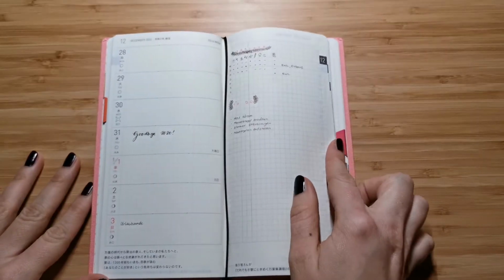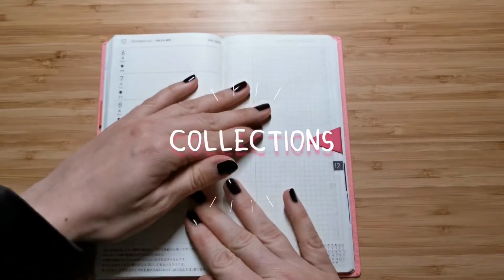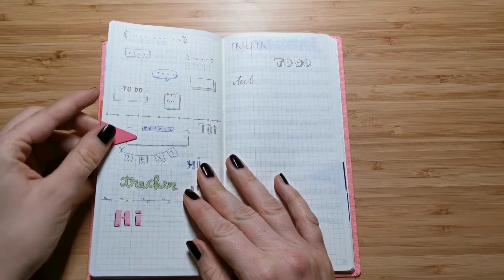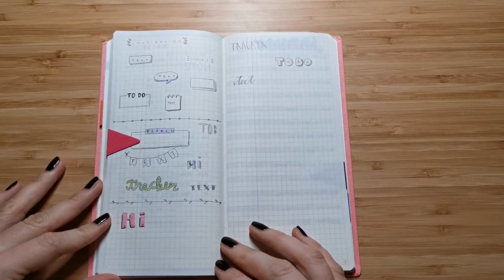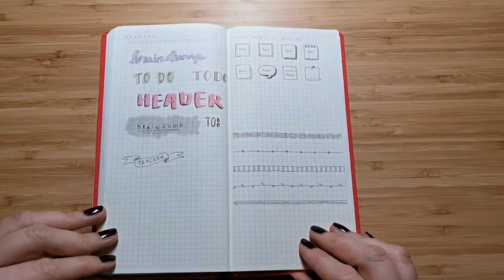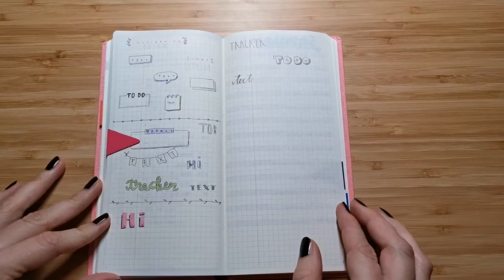Probably the most creative and individual part of a bullet journal is the collections. So here are a few of my ideas how I use the extra pages at the end of my Hobonichi Weeks. I have a collection of headers and banners for days when I feel completely uninspired, so these are my collections from this year and last year.